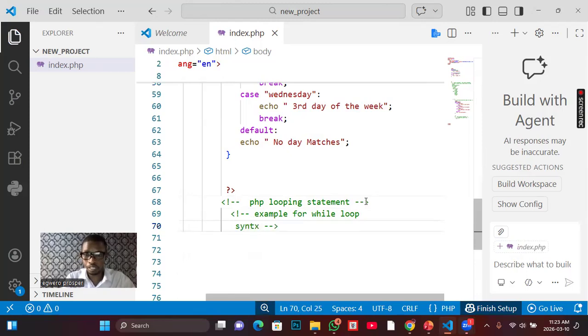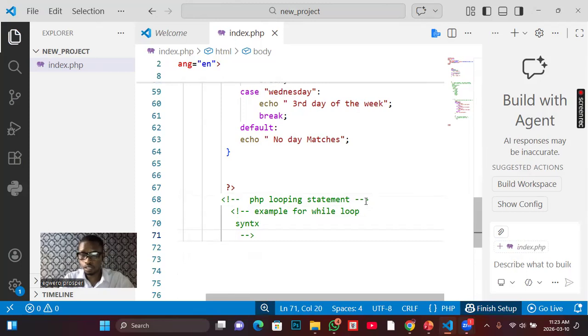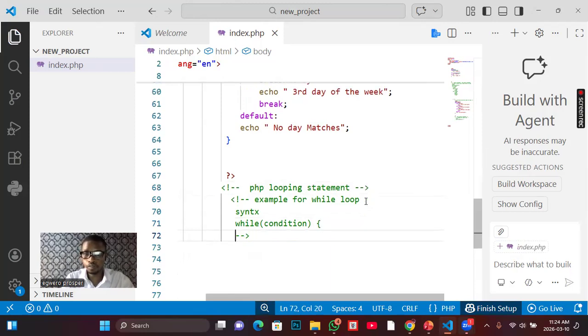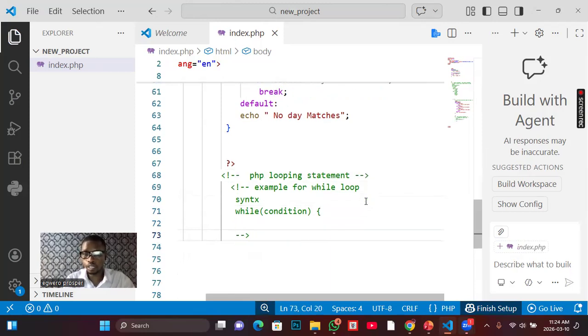It is very important to understand the syntax. You declare the keyword while, and then the condition follows inside the parentheses, before your code block. Then we can now have our code here.